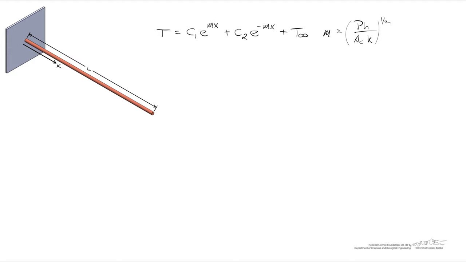Let's focus on this equation and see how we can come up with a meaningful temperature profile subject to two particular boundary conditions. For this problem the two boundary conditions I want to use is that the temperature is a known temperature, T base or Tb, and this occurs at x equals zero, right at the base of the extended surface.